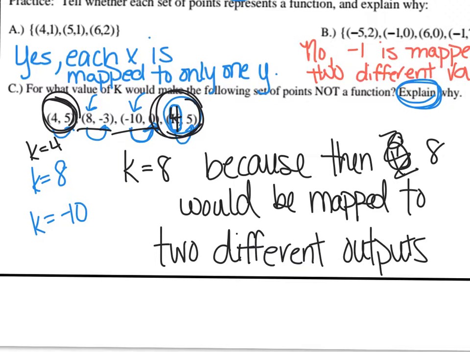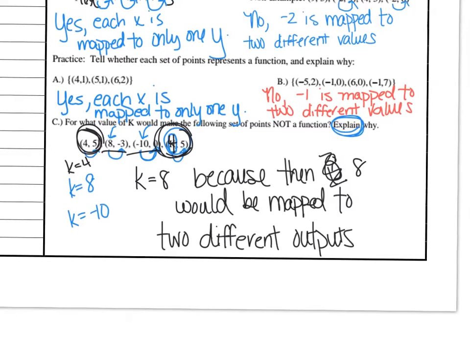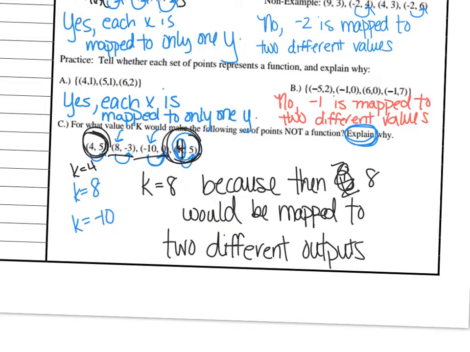Make sure that you know the difference between, and this is the one that they'll get you with all the time, where they'll have 4 go with 1, 5 go with 1, and they'll try and trick you and think that that's not a function, but that definitely is. And then here in the same problem, they'll have -1 goes with 0, -1 goes with 7. That's the one that's not a function. So most often in these problems, they're going to give you a set of 4 things, and they'll say, tell me which one of these is not a function.